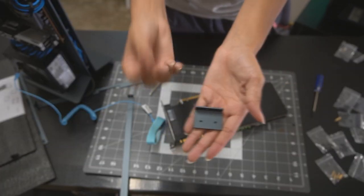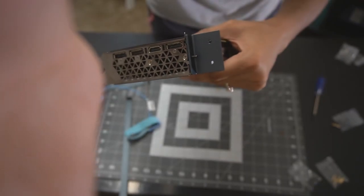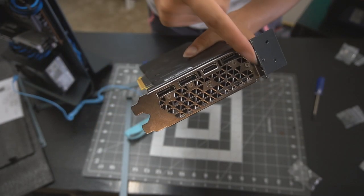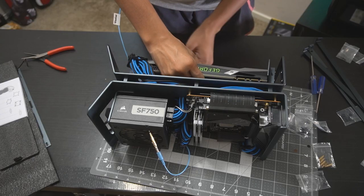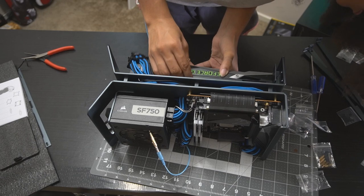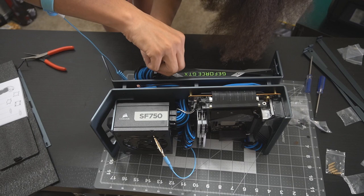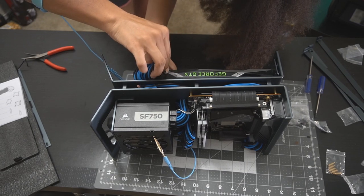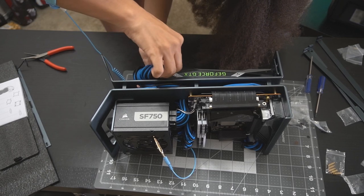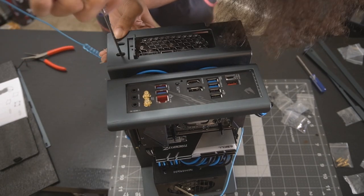Since this case is a little different, you'll have to screw a brace onto your graphics card to line up with the designated slot on the case itself. Not all GPUs fit this case, so make sure to check if yours is compatible. Then go ahead and plug in your graphics card into the PCIe extension cable, making sure everything is secure. After that, go ahead and struggle to plug in the power cables into your graphics card — I think my fingers are just a little bit too long. Then screw it all down to make sure everything is secure.